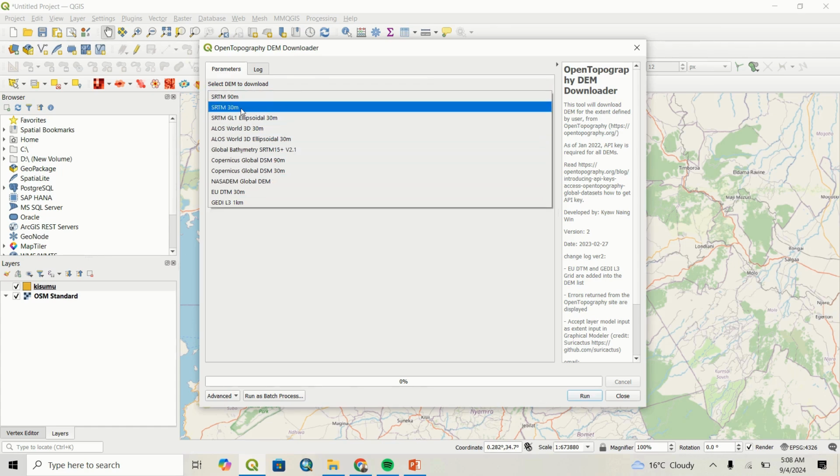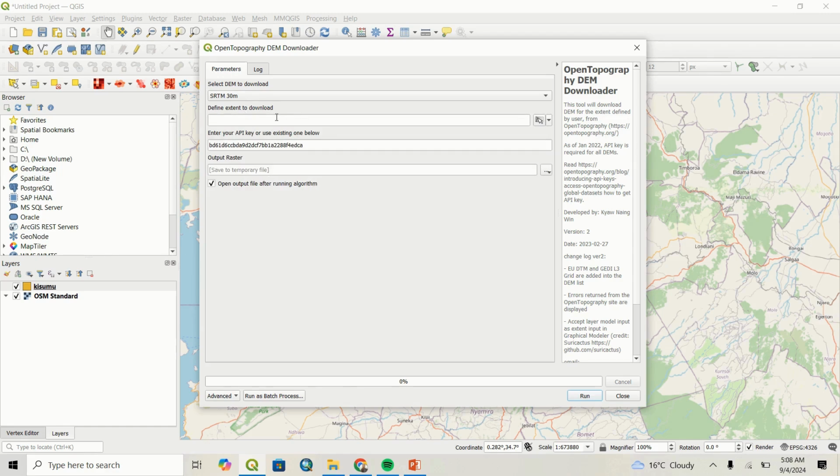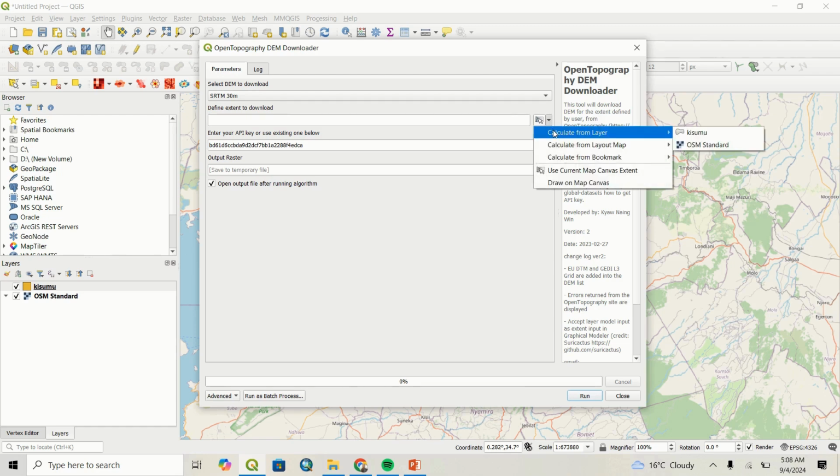And in my scenario, I just need the SRTM 30 meter resolution. And you can see we have an option to define the extent in which to download the DEM. Just click on this drop down arrow, and you can calculate from layer. So this is the essence of using a shapefile.